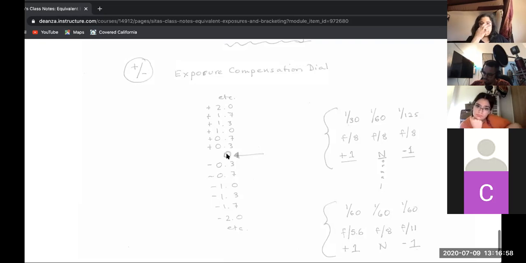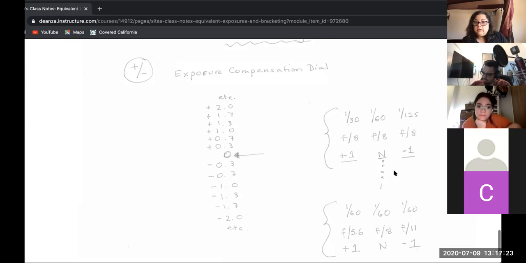And the third thing that you can do is, if your camera has it, set the camera to the bracketing mode. Most DSLRs have a bracketing mode, and if you go into that menu, it will allow you to set the parameters, like 1 stop in either direction or 2 stops in either direction.